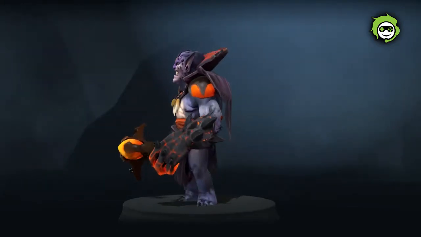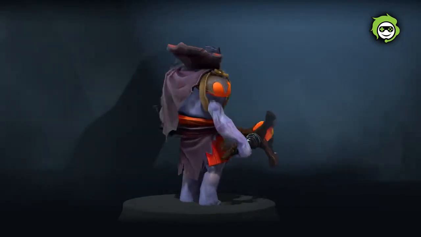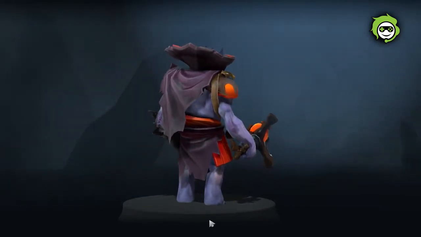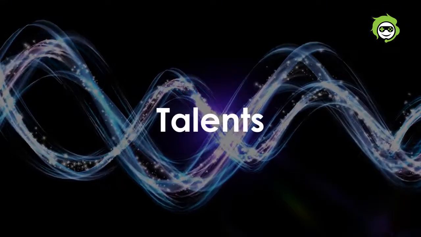But the general way to play Lion is to use your disables to aid your teammates in getting kills while using your ult to gain stacks or kills and scale into the late game. This is what makes Lion scale into the late game even as a support.